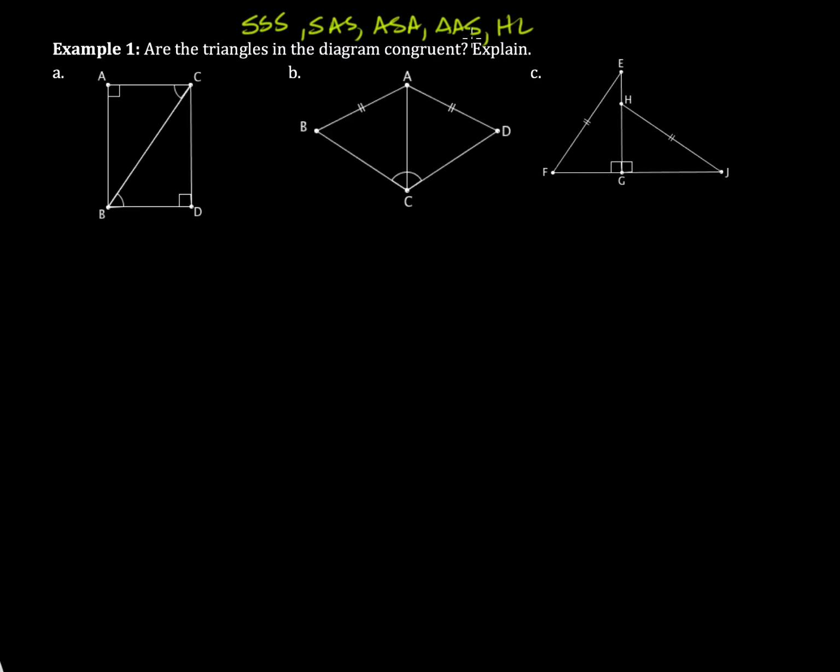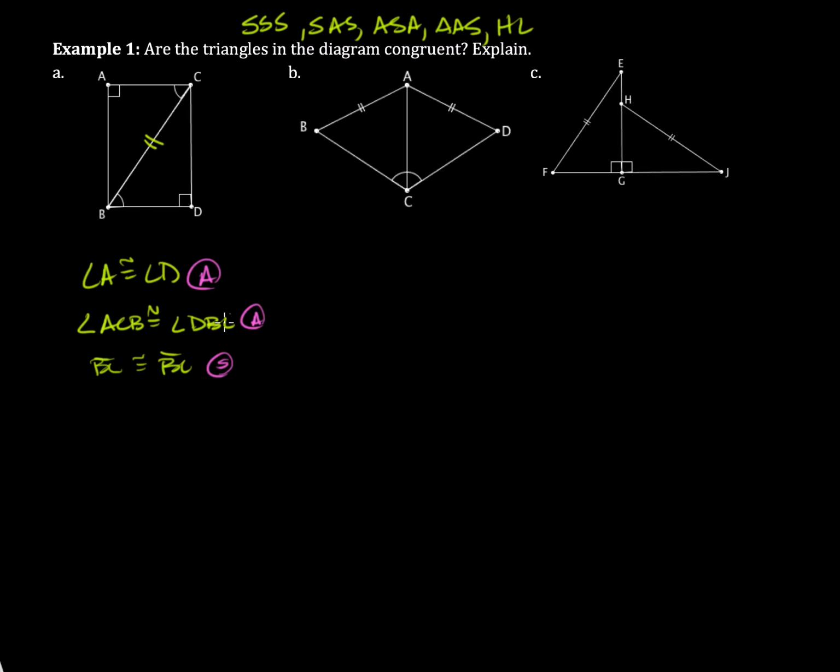I know that I have angle A congruent to angle D, which would be a pair of angles that are congruent. They're right angles, so they have to be congruent to each other. I also have angle ACB congruent to angle DBC. So that's another pair of angles. Lastly, I have this shared part, segment BC, that would be congruent to itself. So that's a pair of sides.